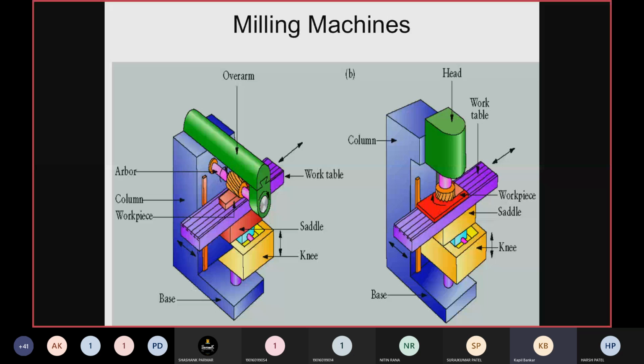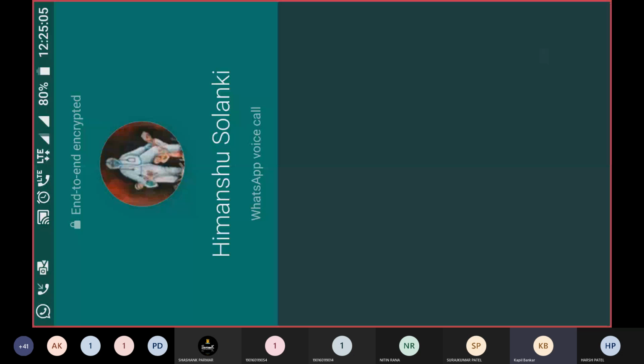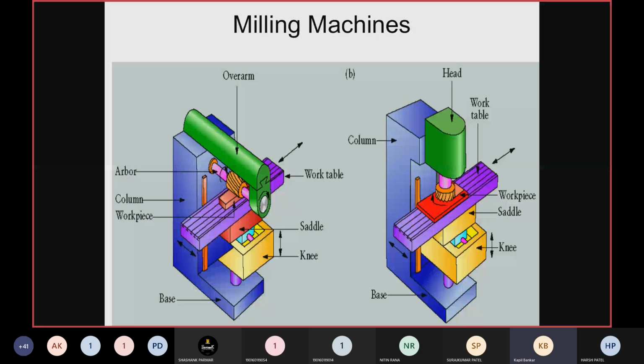So with the help of this longitudinal movement, transverse movement, and up and down movement, you can mesh your workpiece with the tool.